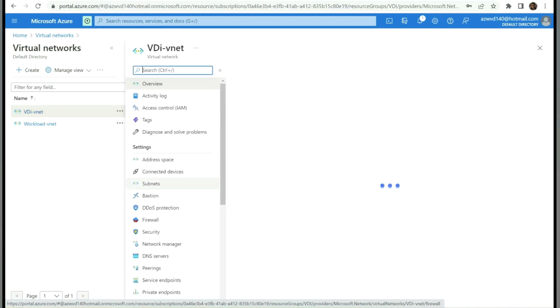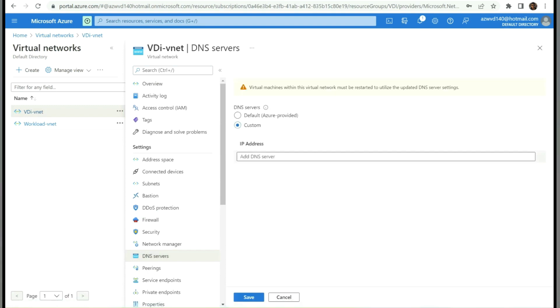Then I need to go to DNS server. As you can see, by default it is using the Azure provided DNS server. So we need to click on custom DNS. Then we need to enter our DNS server IP address. This is the IP address of my DNS server. Once you enter the IP address of a DNS server, you can click on save. If you have multiple DNS servers, you can enter the additional DNS server details as well.